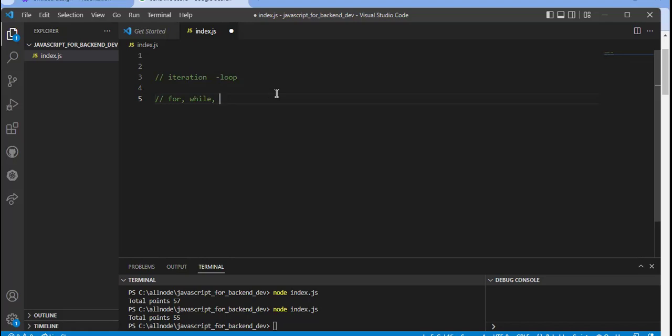There are several loops, right? In fact, you can even use map. Map is a function, and it's also regarded as a loop. We have some functions like forEach. It's also a function, but it's regarded as a loop. Is that okay? So we're just going to be using the basic one, which is the for loop. And when we start dealing with arrays, we're going to be learning the others as well.